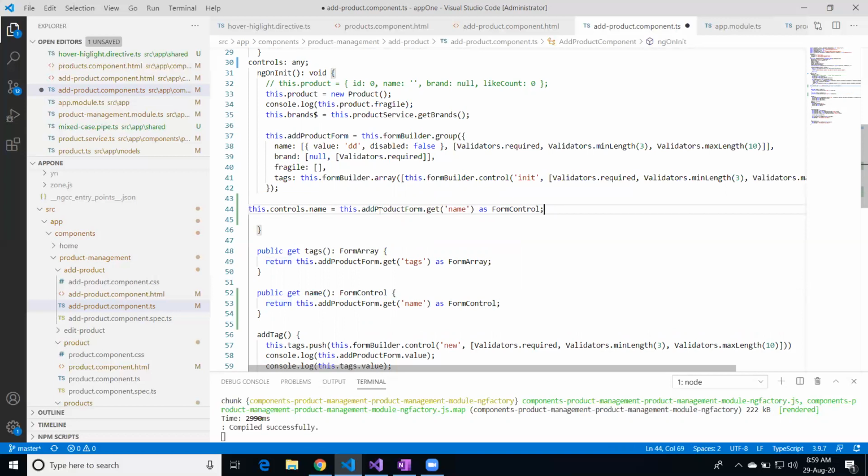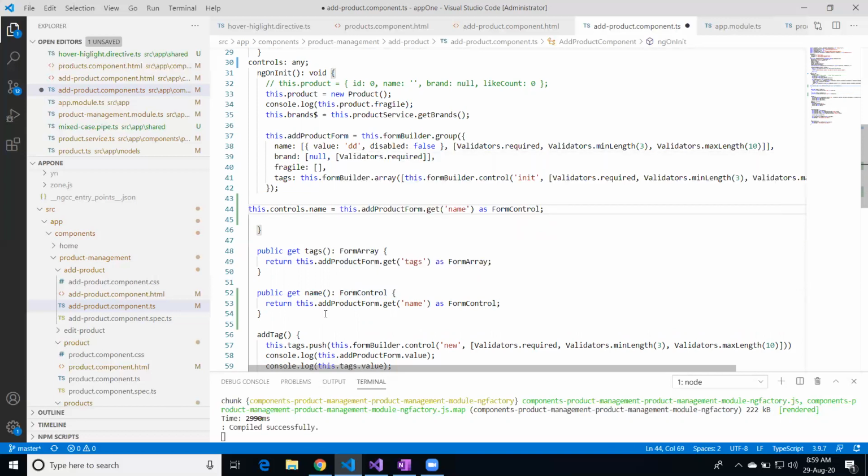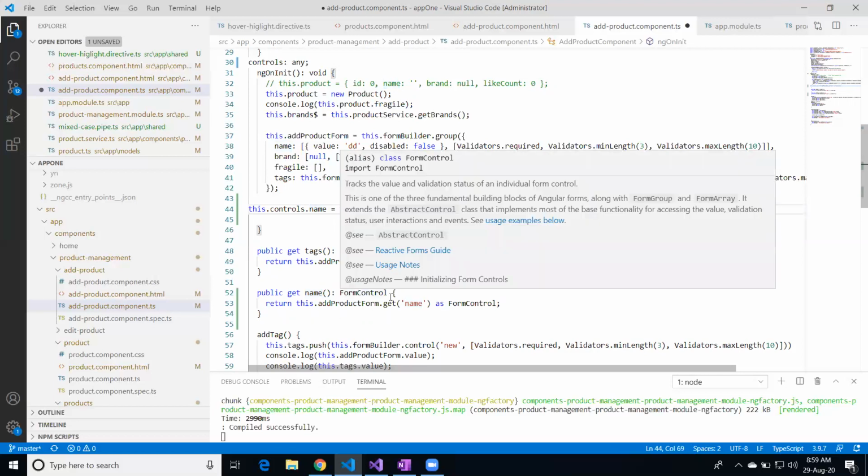So basically, instead of writing a getter for each control, we can just write something called controls and then dynamically add the properties so that they can be easily referenced in the template itself. So this is another way. We just repeat the code in one place rather than having a lot of getters.